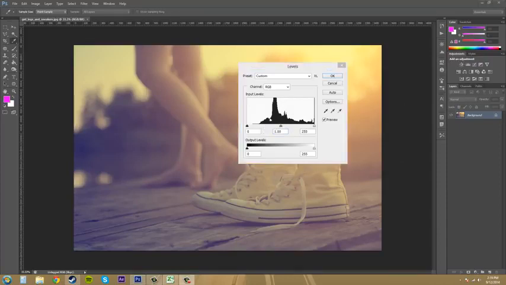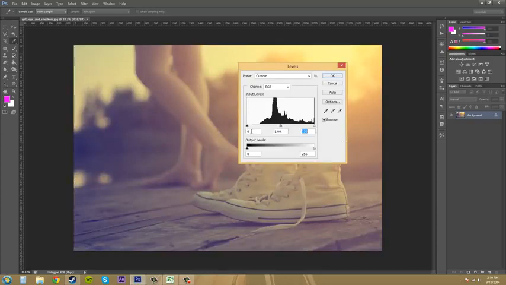Now, if you're moving your sliders and your image doesn't update while you're doing that, just make sure you have this Preview option checked here. See, if I move it now, it's not going to show me what's going on. But if I have Preview on, then I'm definitely going to see what's going on when I move the sliders around.